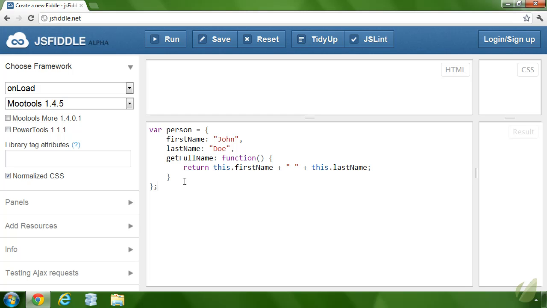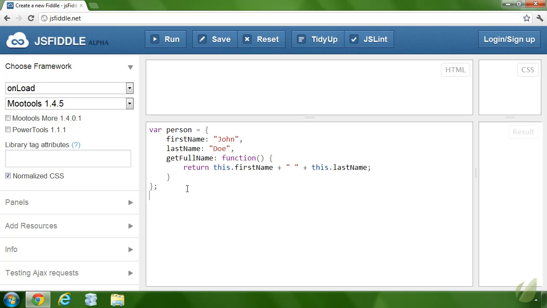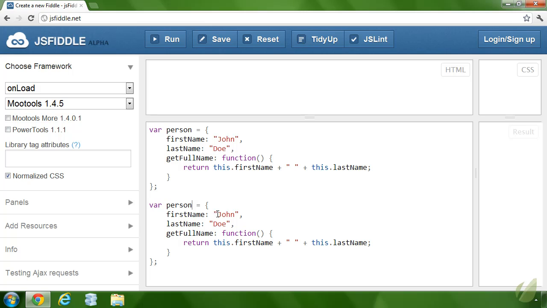Okay, so let's say that we want to create another person object, or at least another object that represents a person, because we might be writing some user management software, or at least some software that deals with user accounts. So we have to work with people in some way within our code. One of the obvious ways to create another object for a person is to simply copy and paste. Naturally, we would need to change the name of our variable, so person and then person2, and then this second person would have some different information. Let's call this person Jane Doe. So now we have two objects with the same properties and method names. That's what we call the interface. So we have two objects with the same interface, and we got these two objects by hard coding them.